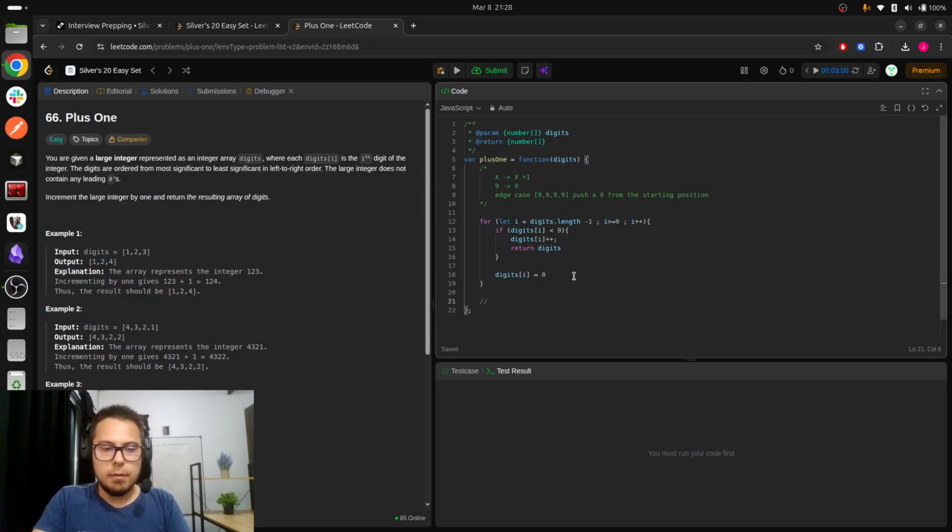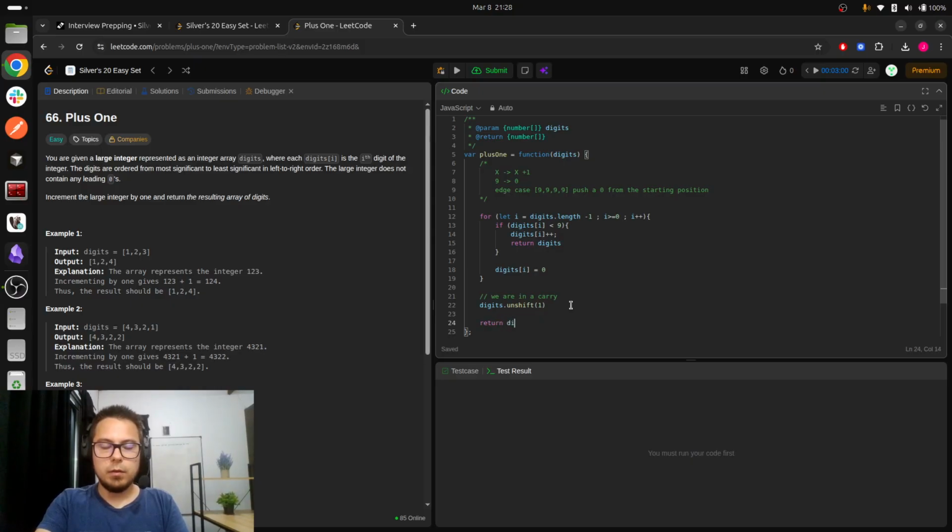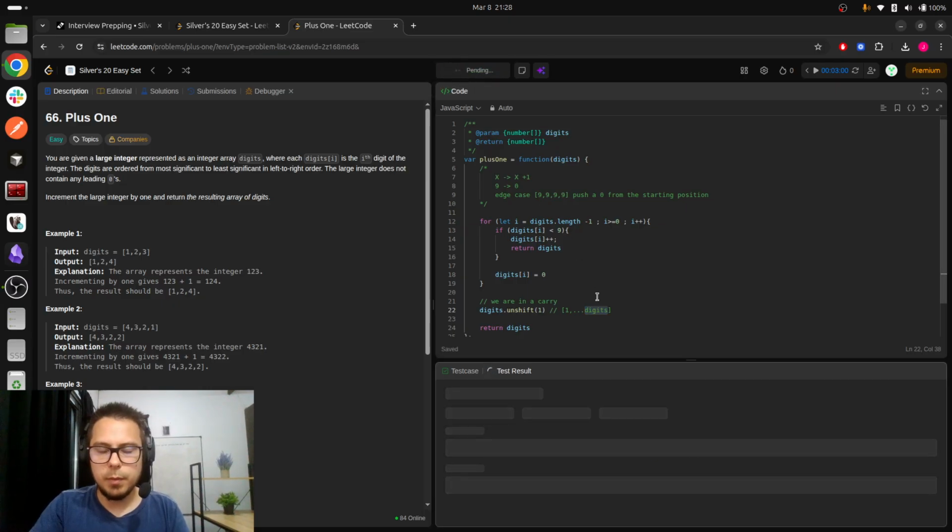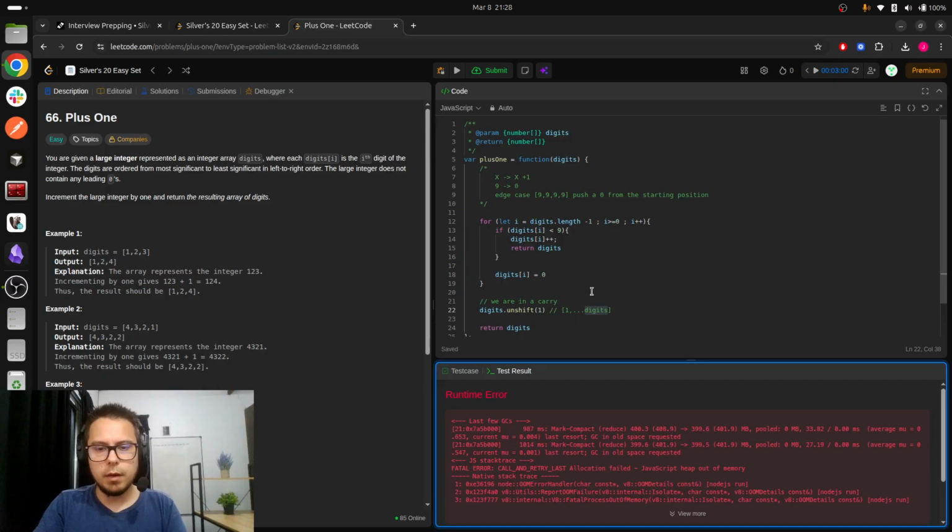And if you're here, basically we are in a carry, because otherwise it will return from here. So digits unshift 1 and return digits. We could also do 1 and digits, but this is slower in space complexity because it will copy the entire array.